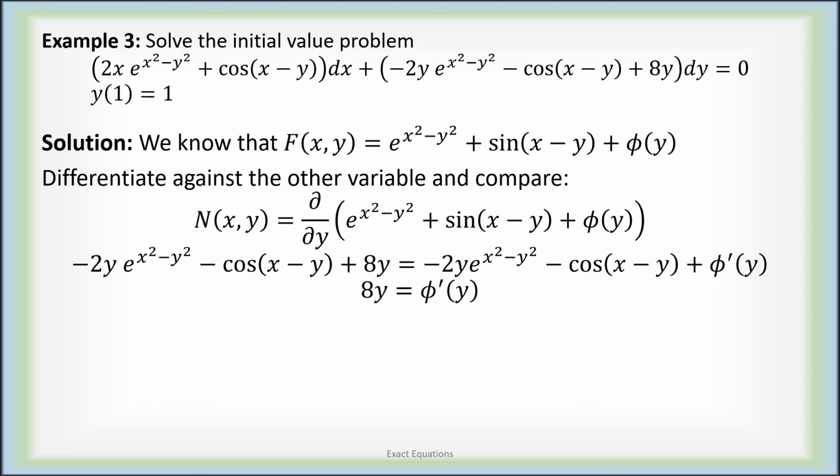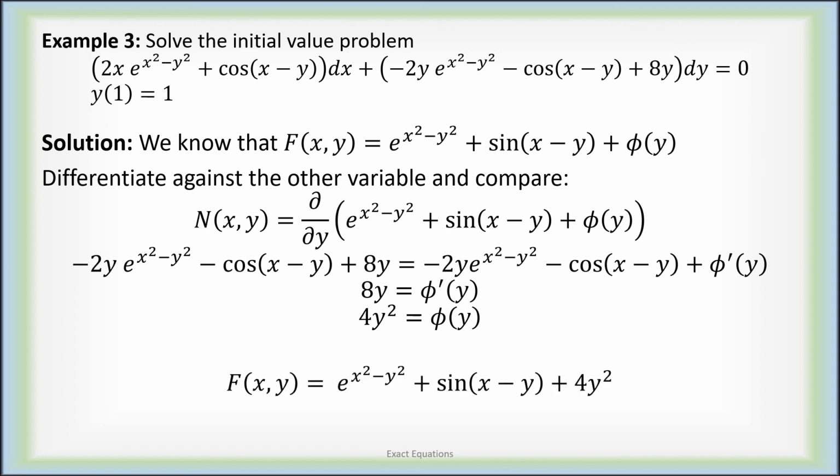If you're doing this correctly, if the equation was exact and you haven't made any mistakes, this should always be what happens. When you solve for phi prime of y, if there are still x's left in the mix, then something went wrong. We now have phi prime of y involving only the variable y. Anti-differentiate, get 4y squared, plus any constant, but it really doesn't matter which we pick, so we may as well go with 0. Now that we know that phi of y can be taken to be 4y squared, we simply take that back up here, and we have our function capital F of x,y.